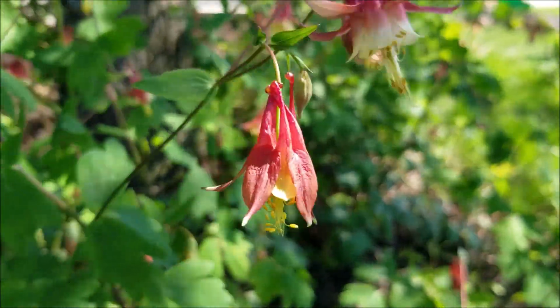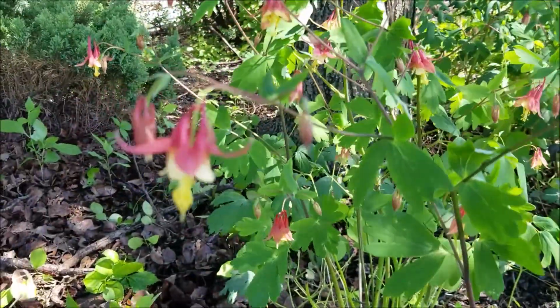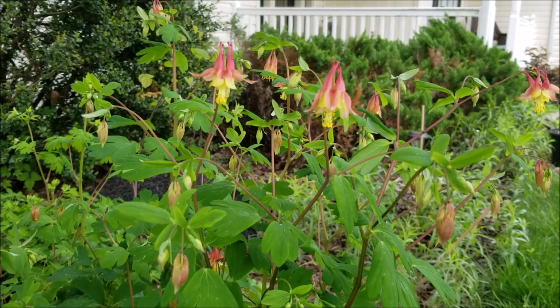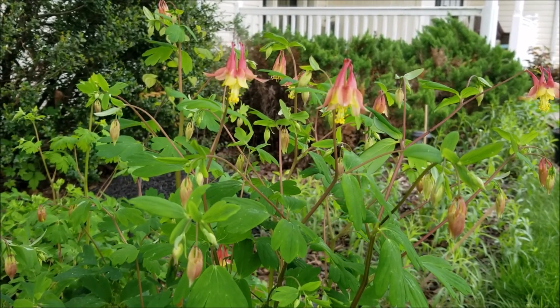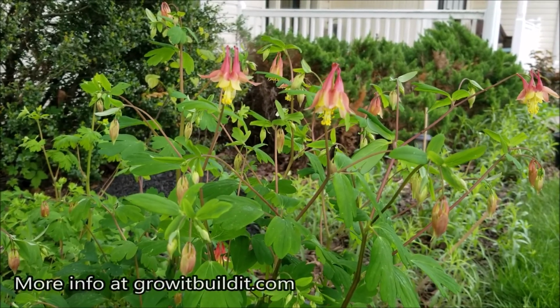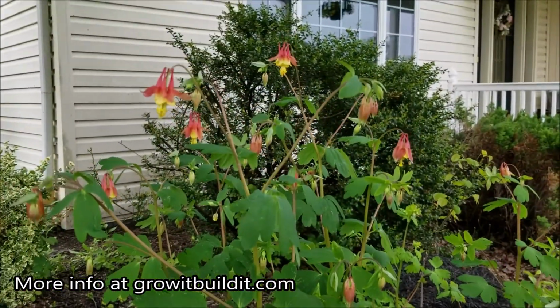I'm going to be focusing on the Eastern Red Columbine, or Wild Columbine. It's native to the eastern half of North America. Scientific name is Aquilegia canadensis, I believe. But this is a flowering perennial that gets around 2 to 3 feet tall with a 2-foot spread, and that's all subject to conditions. All the information in here should apply to just about every other species of columbine as well, or in a broad sense, it definitely will.